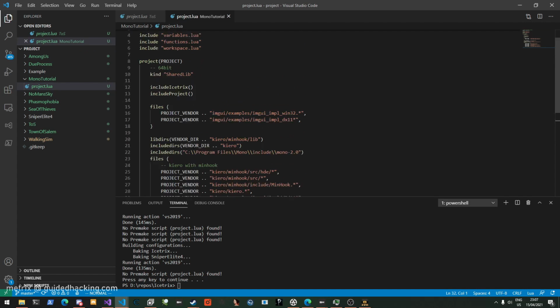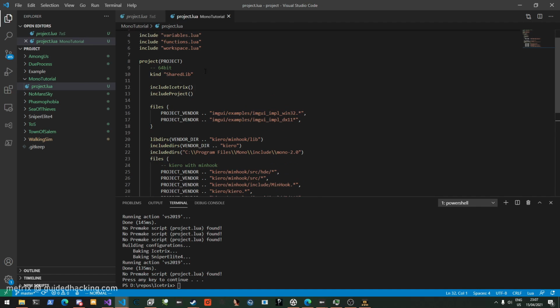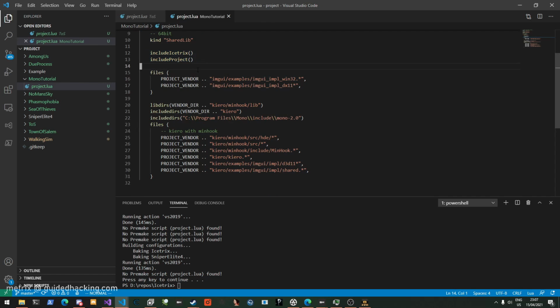It's just another neat tool to automate some stuff, like having a 64-bit project as a shared library, so DLL, basically. It includes some basic framework stuff. Also I can include ImGui, I include MinHook also and Kiero, just for easy hooking. I don't want to waste too much time. Also I include Mono, which helps a little bit with some types, and also we can look up some actual header files as well, which is pretty cool. But we get the real addresses from the game itself anyway, so we only use this for lookup. I think we can delete it, but I use it to have proper type hints.